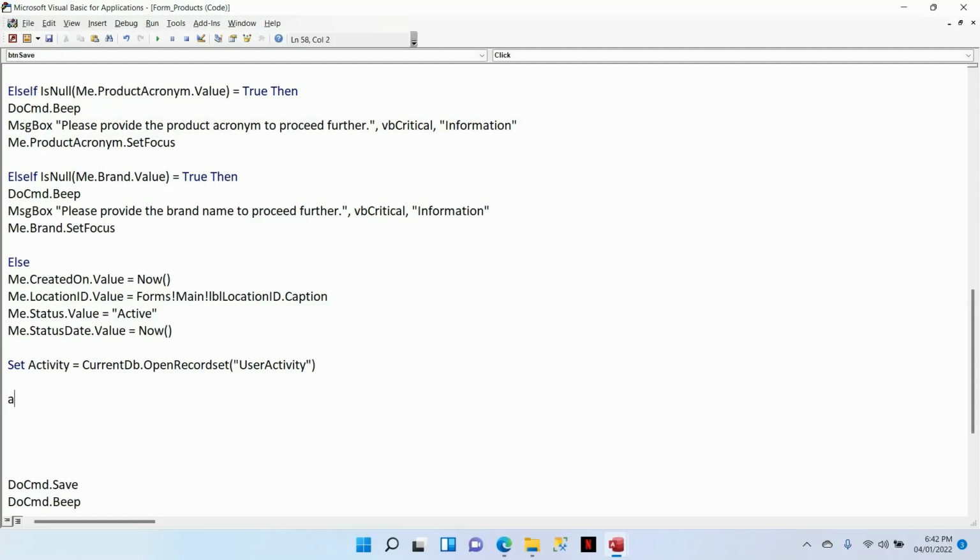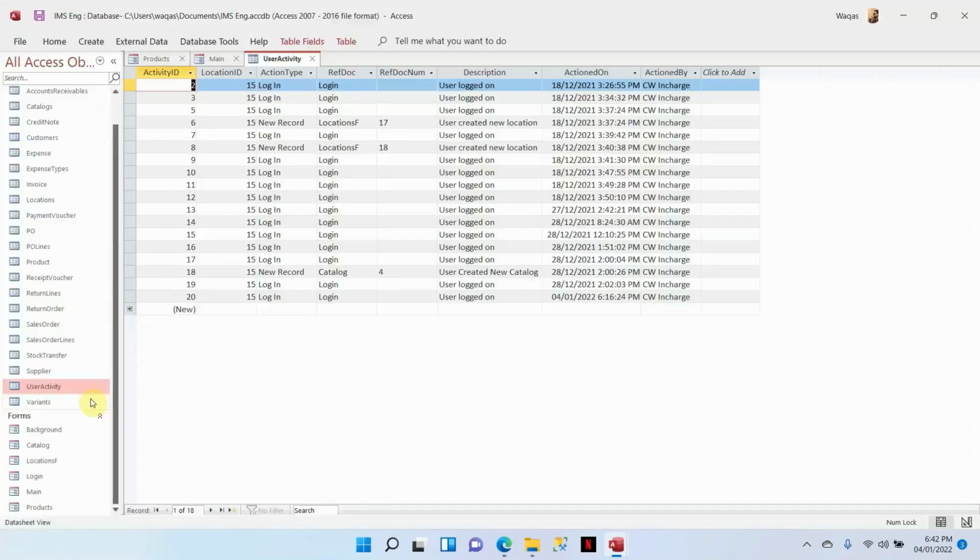So we will say, Mr. Microsoft Access, please add a new record in this record set. That's why we have created a record set. And now Microsoft Access knows, okay, fine, if you want me to add a record in this table, I'm going to do that. Fine, fantastic. But tell me, what should I add? Now we need to tell. So first of all, we need to tell the location ID.